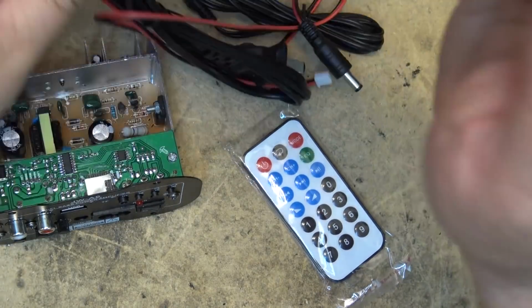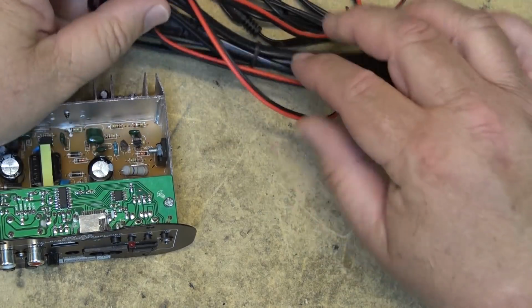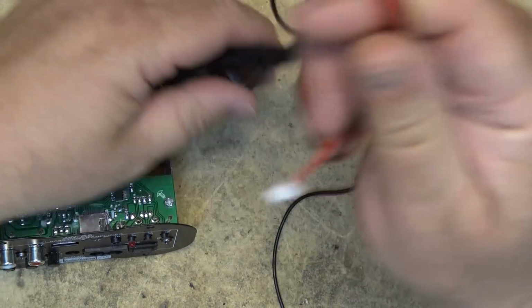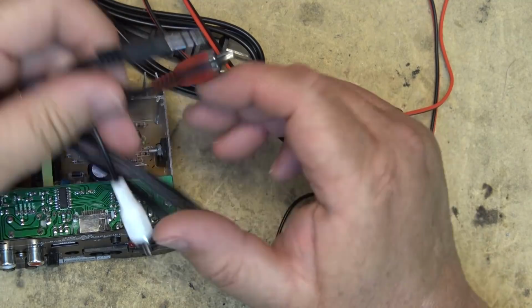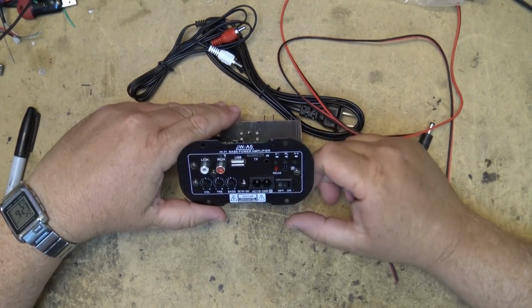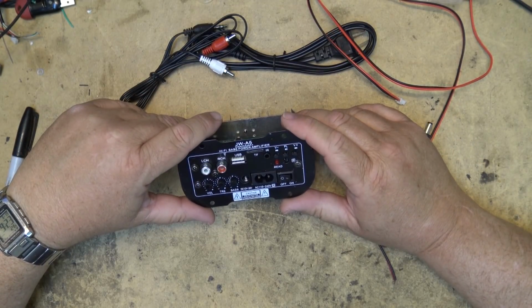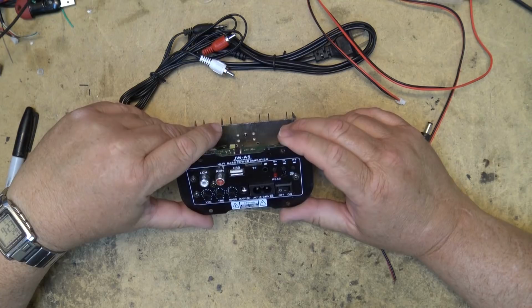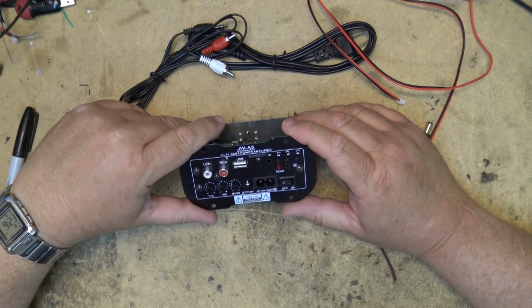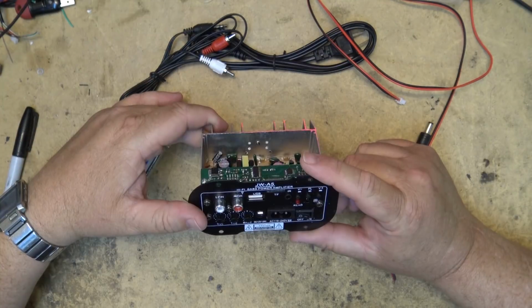Now this unit also features a separate full range and tweeter output, so you can feed a separate tweeter or a full range speaker or a woofer and a tweeter with the two outputs, but it is not stereo, it's only a mono output. So this is the JW-A5 Hi-Fi bass power amplifier, as they call it. And basically, this is something that you could build into a speaker box.